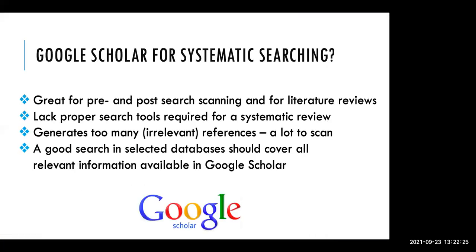Google Scholar is a super good tool to find scholarly information, and it's good for pre and post search screening, as you're saying, but it does lack the proper search tools required for a systematic review. It doesn't have the advanced search options needed to ensure that you have done a good search. And also it will generate too many results, so you will have a lot to screen.